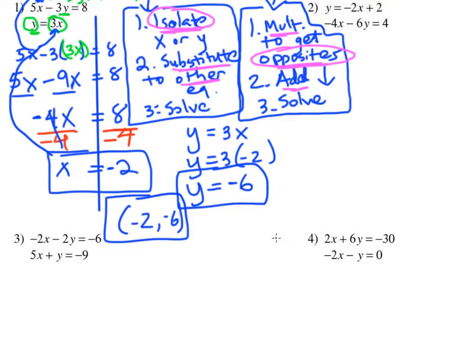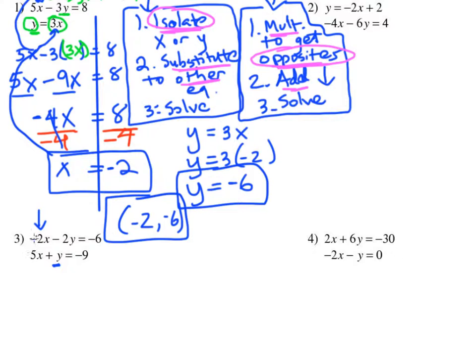All right, so let's take a look at number 3 here. Number 2, again, you want to think about for yourself which one's easier, isolating or getting opposites, right? Substitution or elimination. But let's look at number 3 here. Can we isolate? Is he isolated? No. Isolated? No. Isolated? No. Isolated? No. So we have an option here. You can isolate. Who is the easiest to isolate here? It's the one without the coefficient. It would be this guy right here, right? You can isolate y. You can do substitution. Or you could do elimination, right? Because opposites are pretty easy as well.